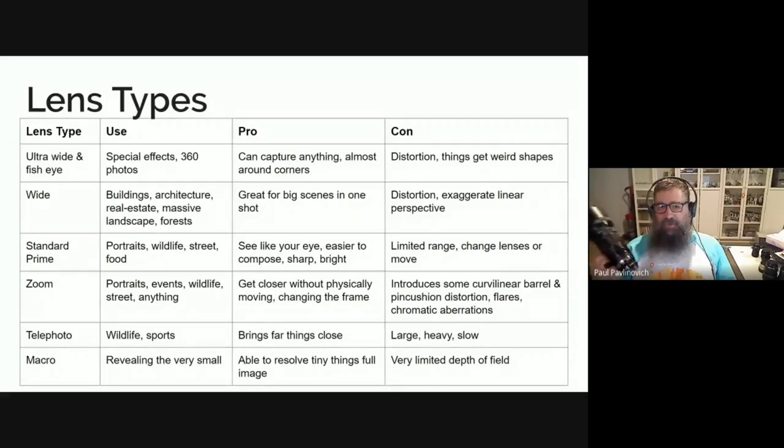Now, slow is two things. When you're focusing over a long distance, some lenses take a really long time to do it. This one's pretty quick because it's in one of the professional ones. But if you've got consumer grade stuff, you might be waiting a while. And that can mean maybe you miss the shot, which can be a little bit unhappy.